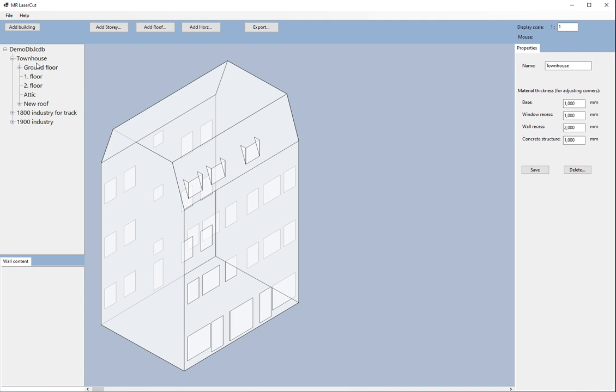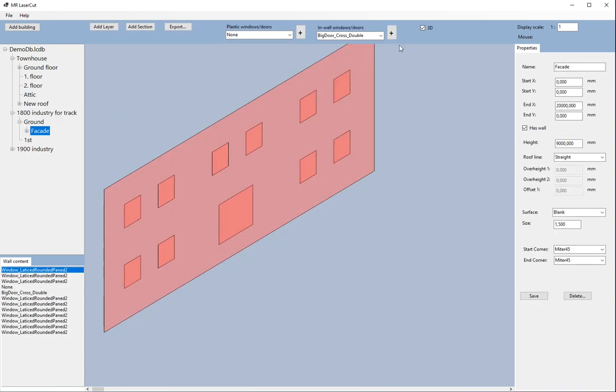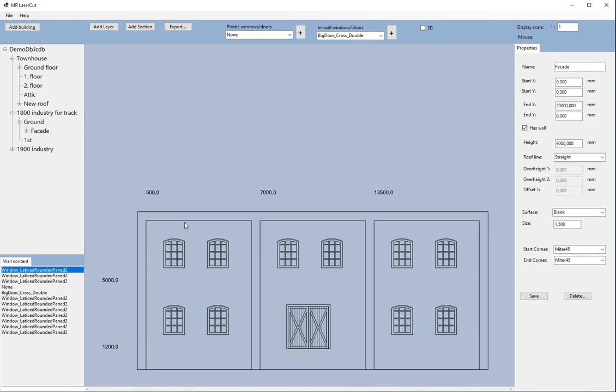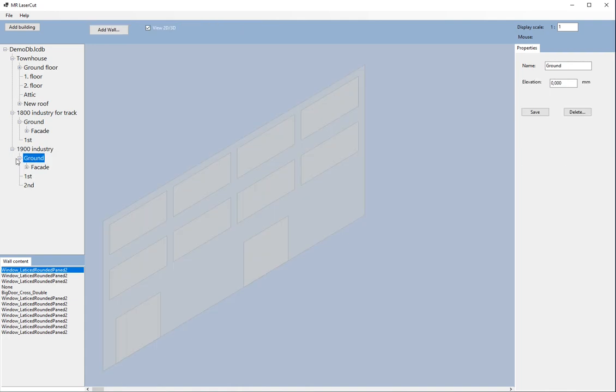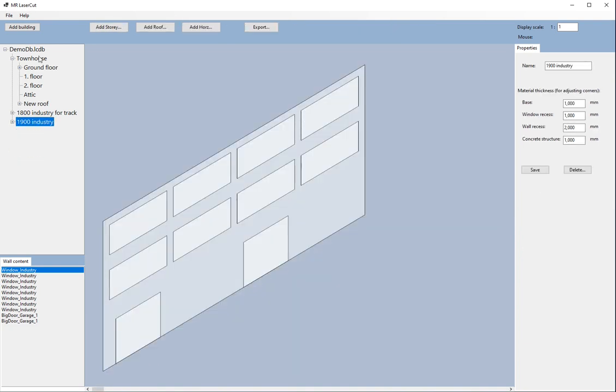In the demo database there are three houses. There's this townhouse example that we'll build today, and there's sort of just a facade really, which could be a background building or something you could build further walls to and get a full building, or use as modules. And there's a classic concrete and brick building with large windows. Also a facade that you can build onto or extend. But let's look at the townhouse today.